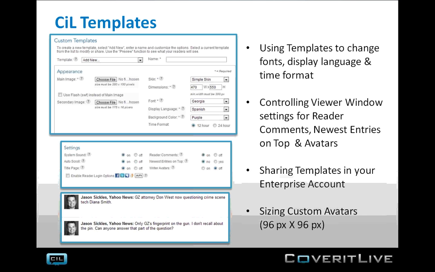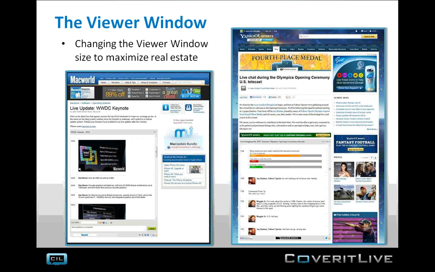If it's too small, it's going to get blown up to fit that space and feel very pixelated and grainy. And if it's too big, it may also look pixelated and grainy because it will have to resize it automatically to force it down, and it may look too constrained or small. So if you can optimize and set that avatar to 96 pixels by 96 pixels and get it cleaned up before your writers, panelists or producers add it, and you pass that information on to them, they're going to look much better, and it'll feed their ego as they will look much nicer as they appear all throughout the event.